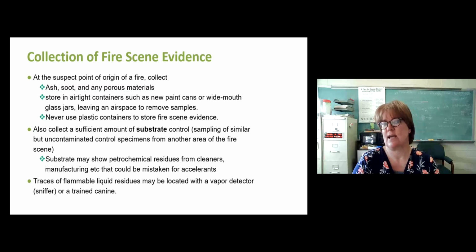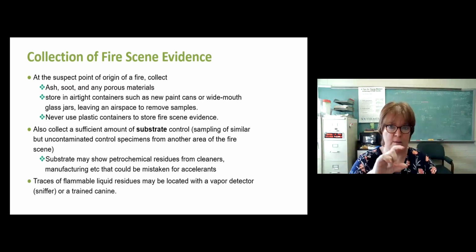Generally, it looks like an empty paint can where you put the top on, except that paint was never in it. It was designed for collection of evidence and it's brand new. Wide mouth glass jars with the top on can also work. You do need to leave a little airspace because otherwise the pressure can build up and they might pop. So you can't fill them all the way to the top. There needs to be left what we call the headspace.